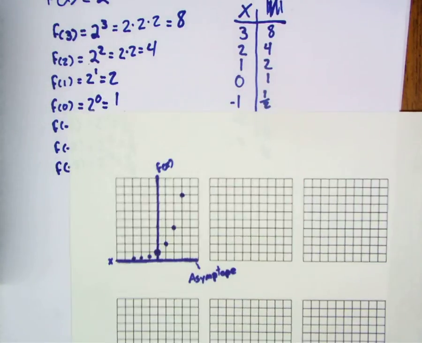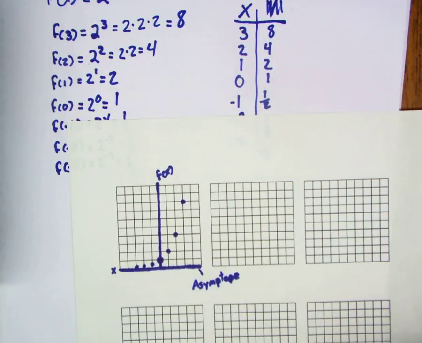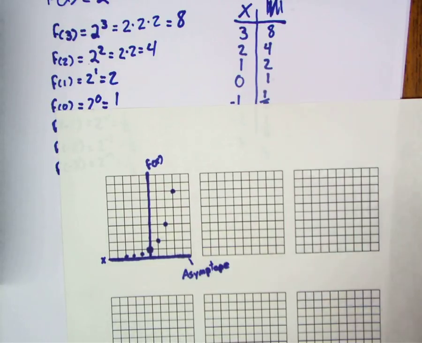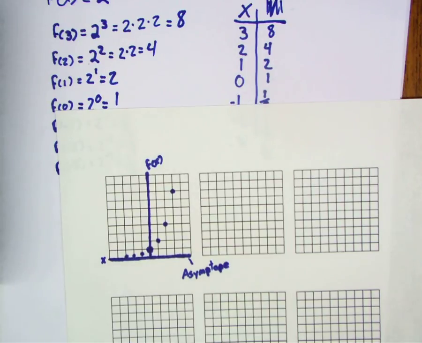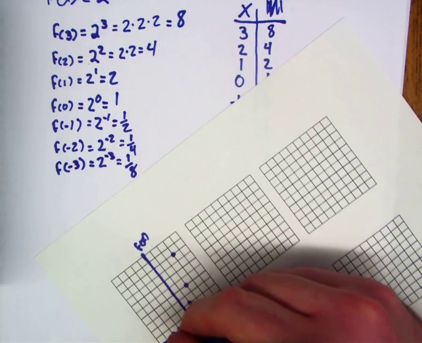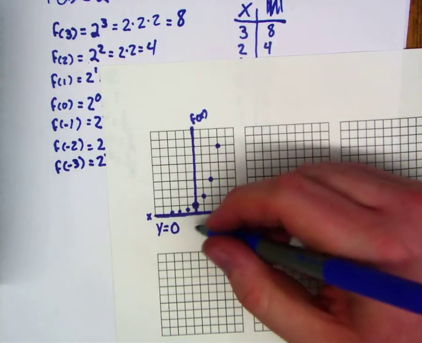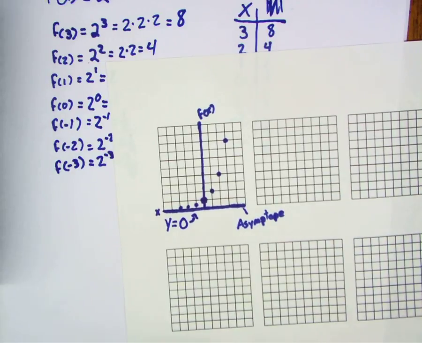So, with that, there's one of our terms. And with that, we're going to pick up a couple other vocabulary terms as we go throughout today. But that is our first thing. So with these, we're going to have to sometimes determine where's our asymptote. In this case, it just happened to fall right along the line y equals 0, or right along the x-axis. Sometimes we'll have to determine its place, and it'll be somewhere different than y equals 0.